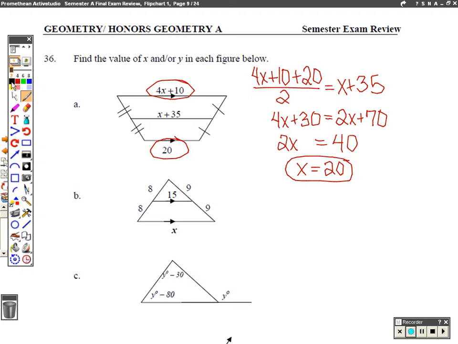For the next problem, it's a triangle, which works similarly, but not exactly the same. In the triangle, you have a base on the bottom, but the top is kind of equal to 0, which makes sense because you're averaging kind of 0 and the bottom, which is much more simply written as x divided by 2 is equal to 15, or if you'd prefer, 1/2 of the base is equal to the mid-segment. Both the opposite of dividing by 2 and finding a half is multiplying by 2, so your answer is 30. Either way you do it.